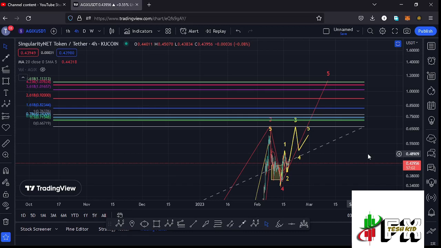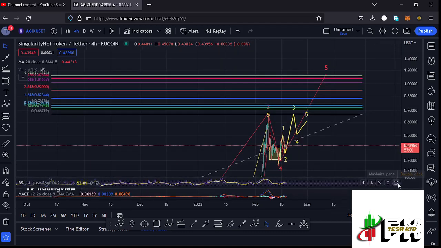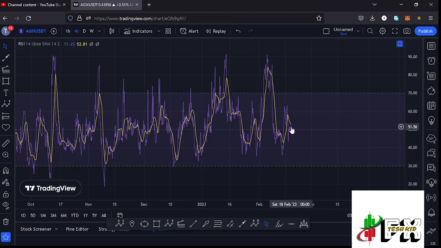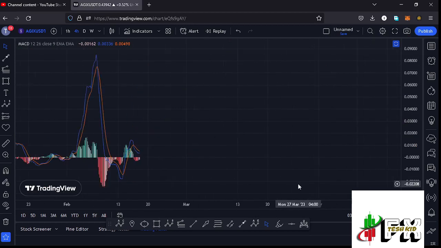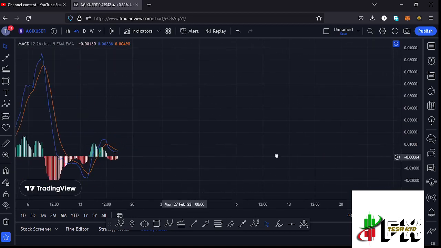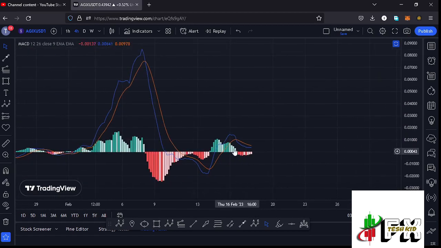And also taking a look at the indicators to see what movements will be supported. On the RSI, we are trading at around the 51 mark, meaning we have massive room for us to fully support higher prices in the formation of that higher Elliott wave count 5. Also taking a look at the MACD, we have been able to print a bearish cross, but we are seeing a decrease in the selling momentum, meaning soon we might be able to print that bullish cross to fully support higher prices in the formation of that wave 5.